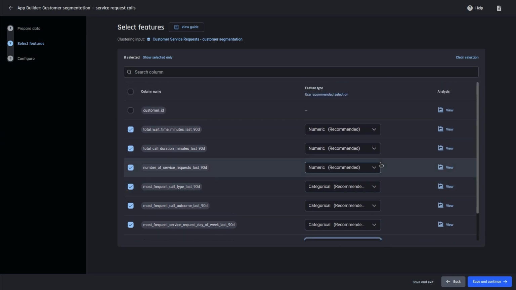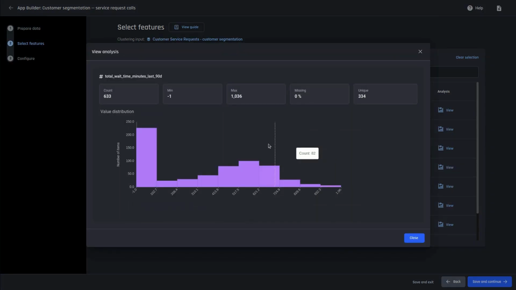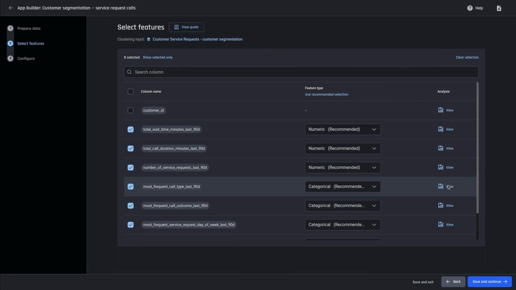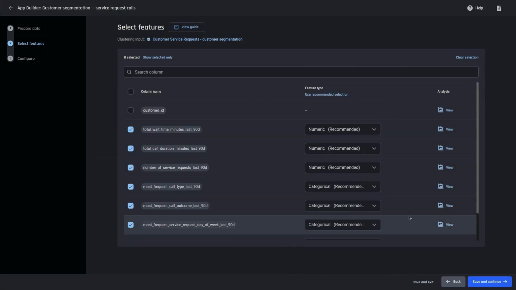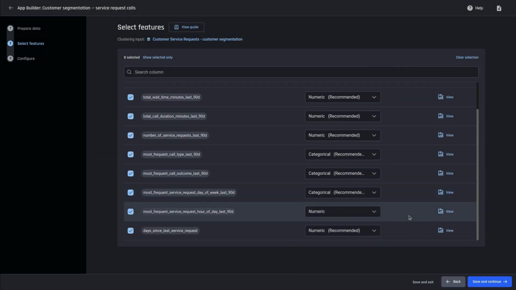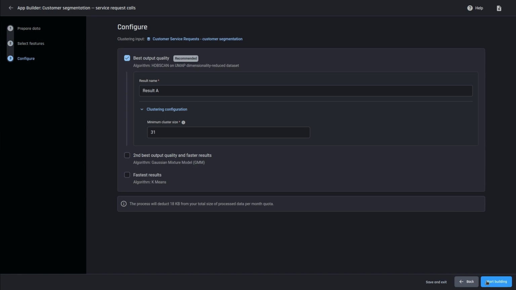A useful tip is to view the summary of the feature if you are unsure. Once all features are confirmed, continue with step 3.